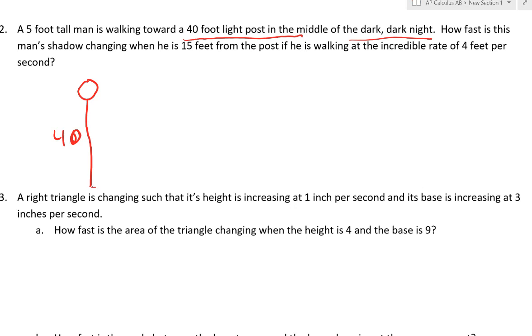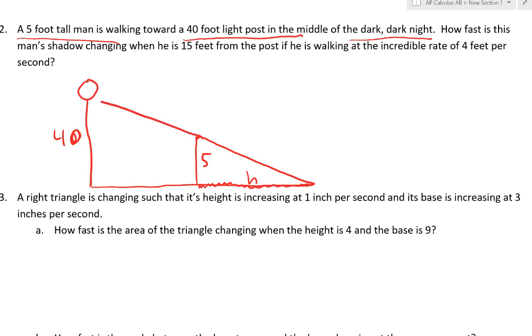And here's the ground. And there is a man who happens to be a 5-foot tall man, actually, right there. He's hanging out over here somewhere. Now, I know this is not to scale, if that's a 40-foot lamppost and that's a 5-foot tall man, but give me a break. And the light is shining, and this guy's blocking the light over here, creating a shadow. So this is the guy's shadow right here, which I'm going to call H. That's this length right here. Cool. And just to make this a nice little triangle, we're going to go up there.